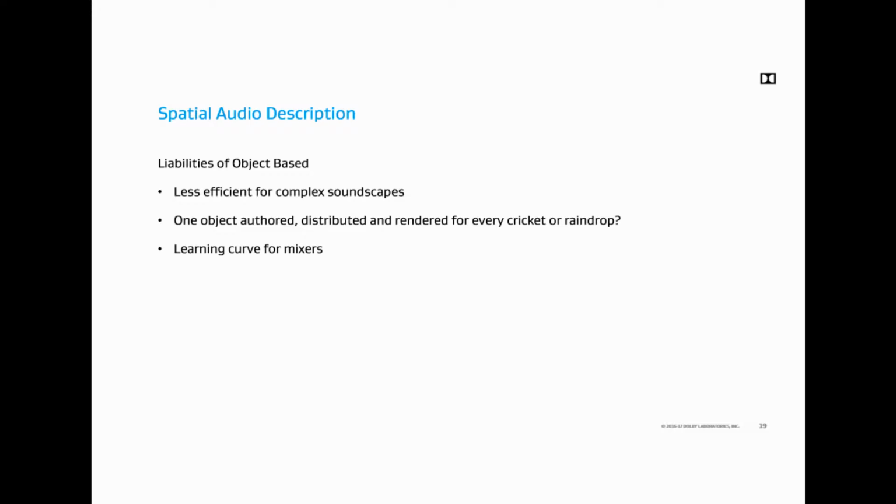Now, I'm talking at the beginning of this talk predominantly about what happens for cinema mixing. But you can imagine if you start thinking about what it might take for a live sound mixer or someone in a live scenario, they're very, very busy people. It can be challenging to mix with more channels and more objects and having to worry about panning in a different way.